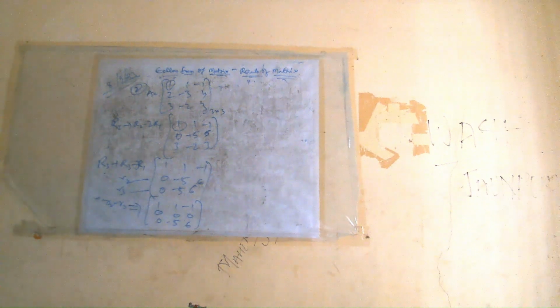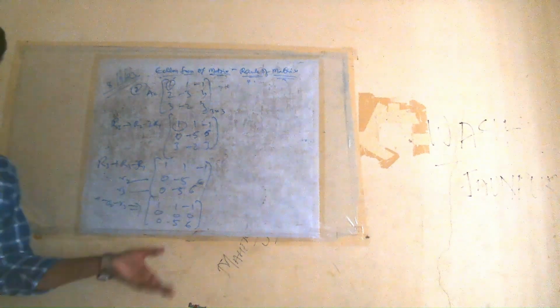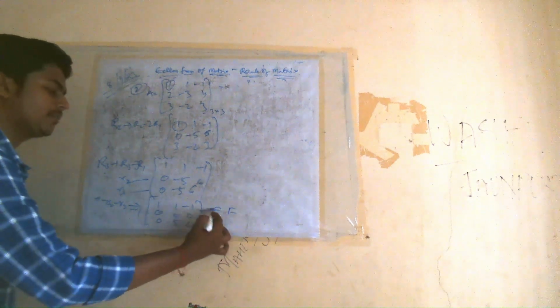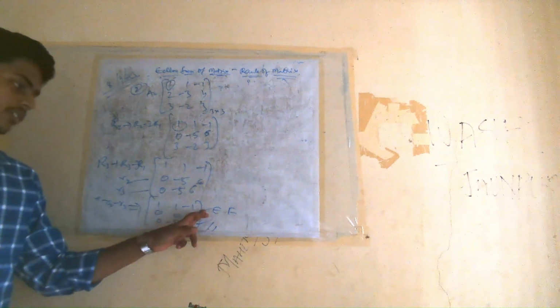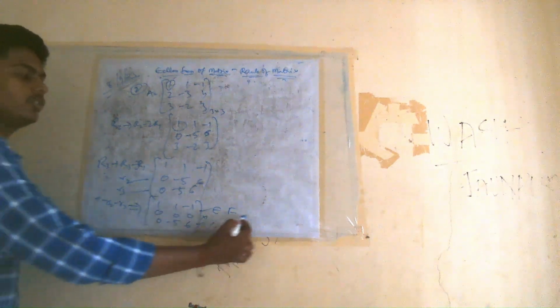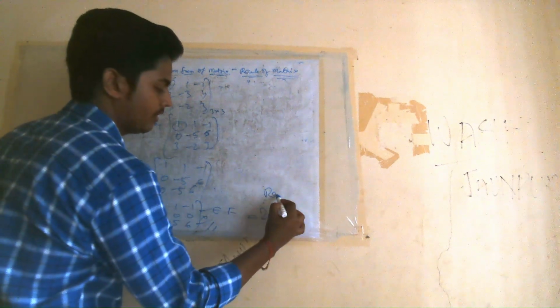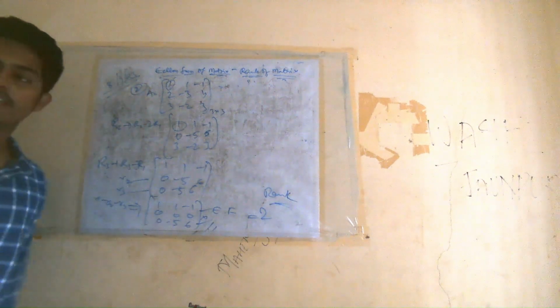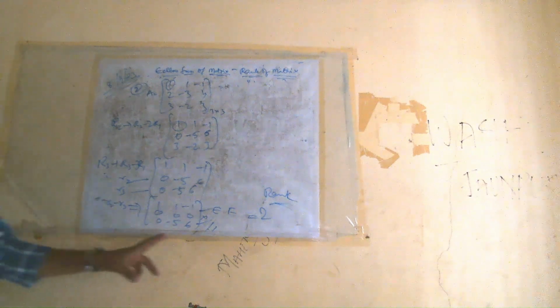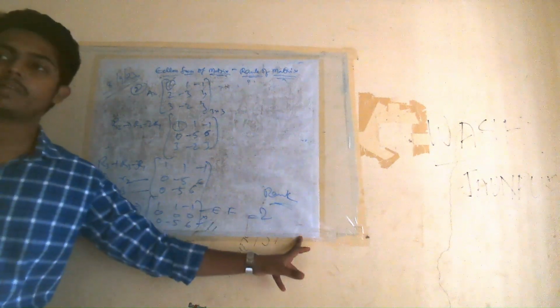You cannot simplify further because you cannot take any values. This is the most simplest form and echelon form. Here the number of non-zero rows are, this is a non-zero row and this is not a non-zero row because all are zeros. This is a non-zero row. So the rank equal to 2. Rank of matrix equal to 2. Please take a screenshot of this very classic example. So within 3 steps you are going to get the echelon form and determine the rank of the matrix.